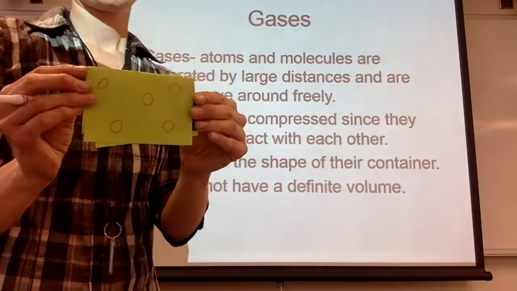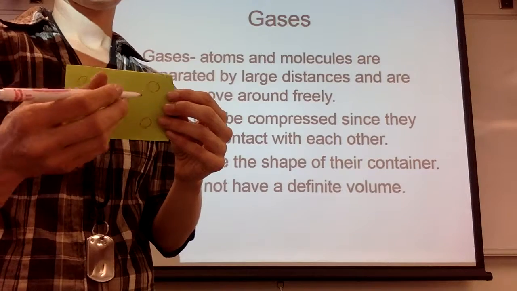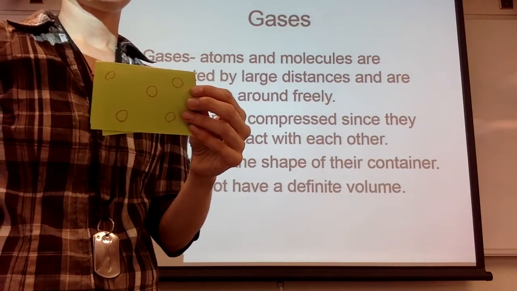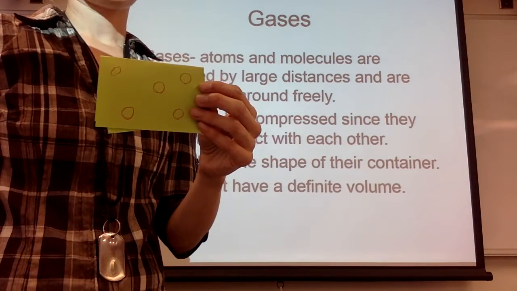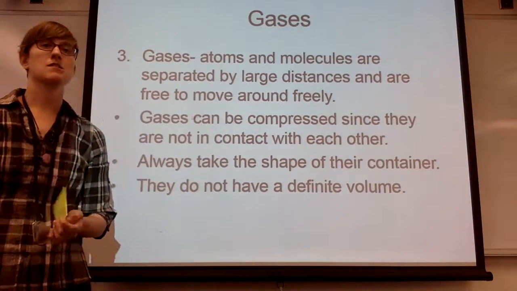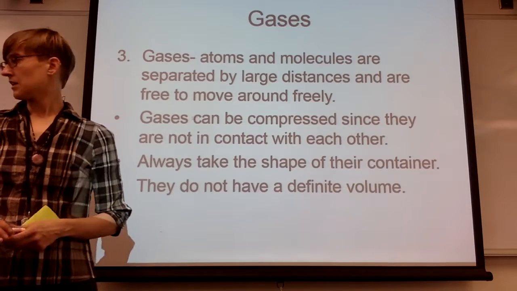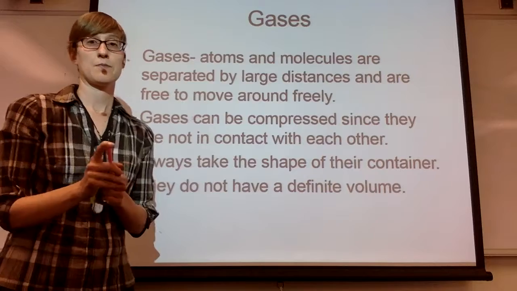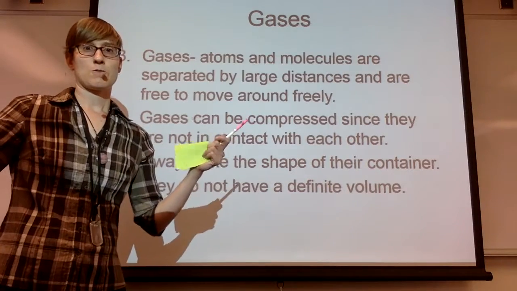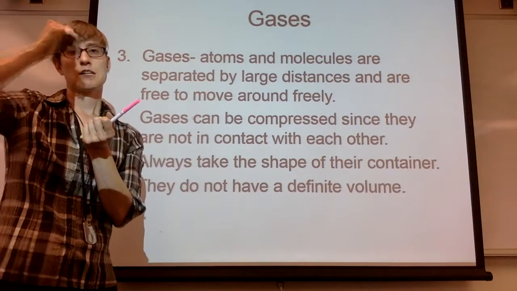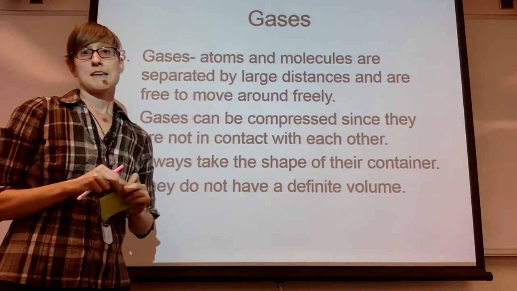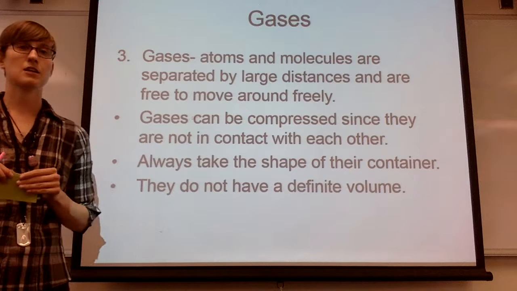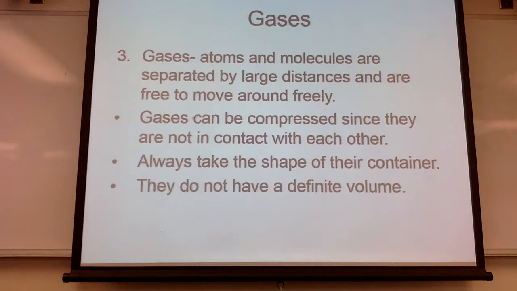In this example, the molecules are moving around and they bump into each other a lot less frequently than they did in the solid or the liquid. Because of this, gases can be compressed. So you may have seen a helium tank where they compressed helium gas from the air from somewhere else into a condensed place. And the gas has to take the shape of the container. It doesn't hold a shape on its own. And they also do not have definite volumes.